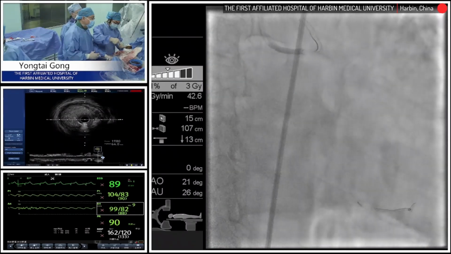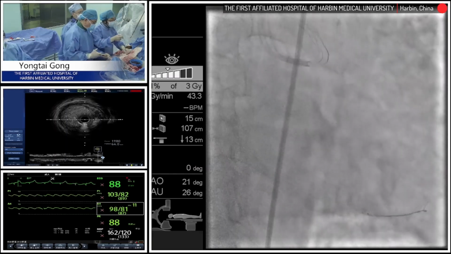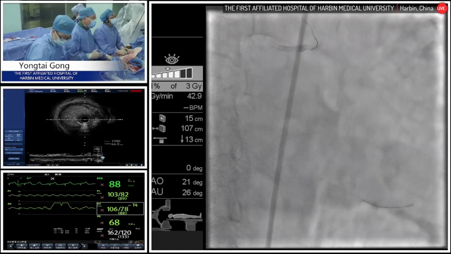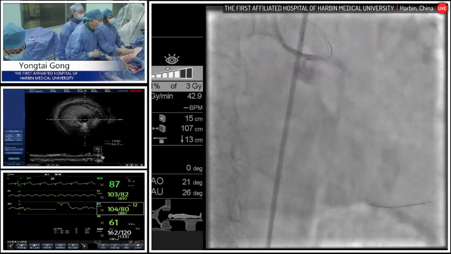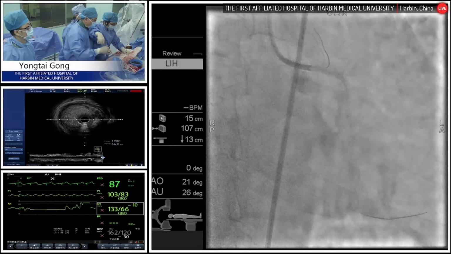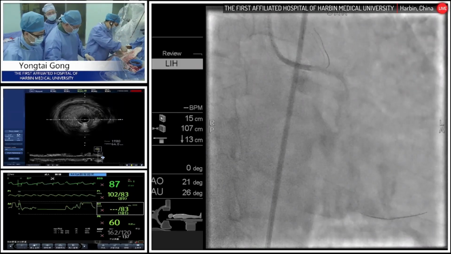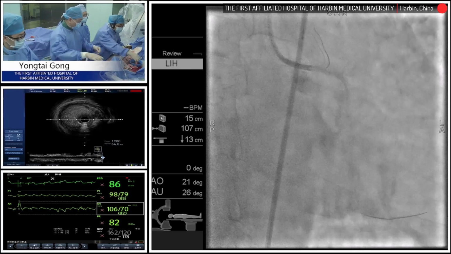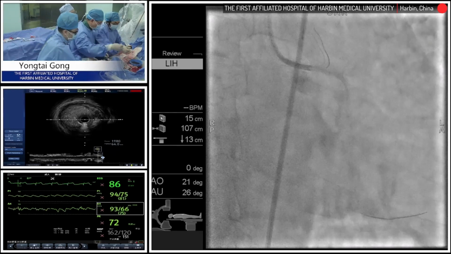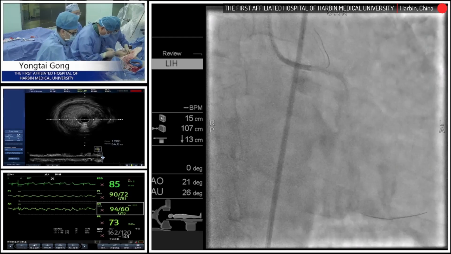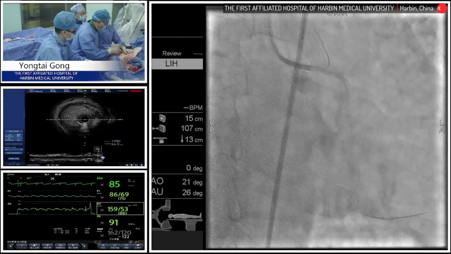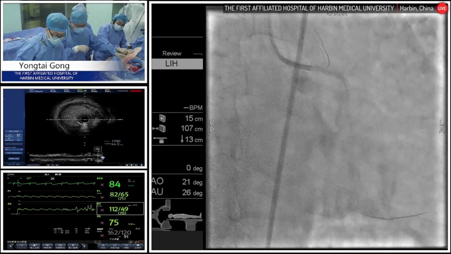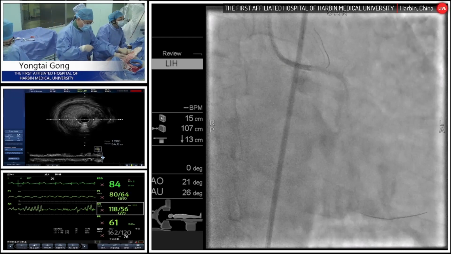We noticed that Professor Gong has just used a Gaia family wire to treat this. So we can see that Professor Gong has just used some Gaia family wire to make the retrograde puncture. And also we know that the Gaia family is of good usage in clinical practice. It's a very good wire with a spring coil at the tip of 1 millimeter, and also it's pre-shaped at 45 degrees.